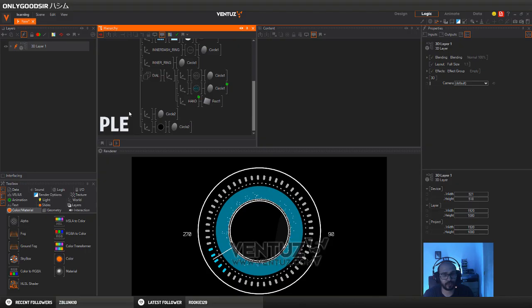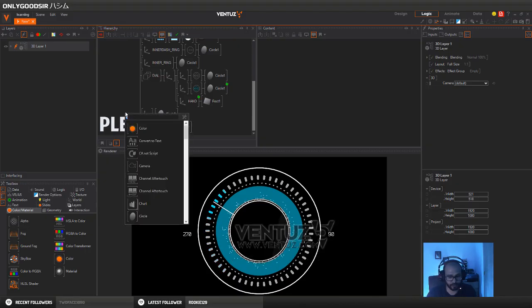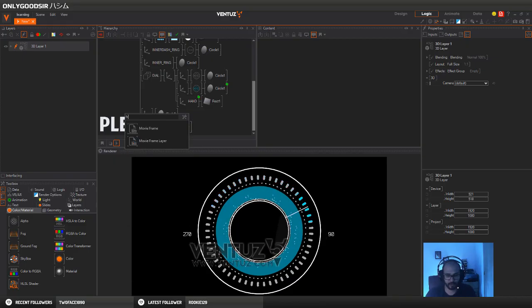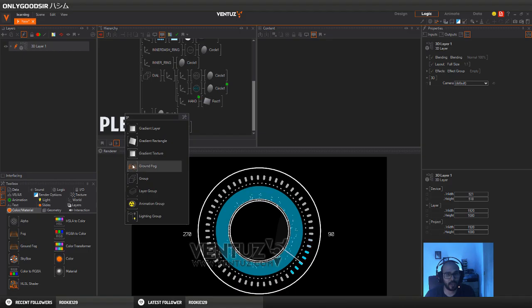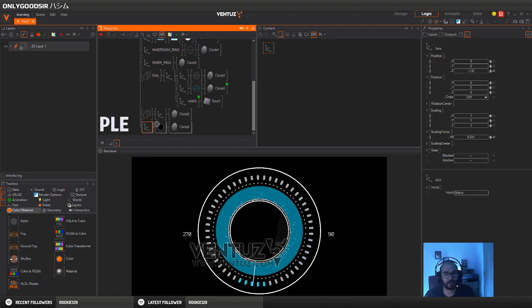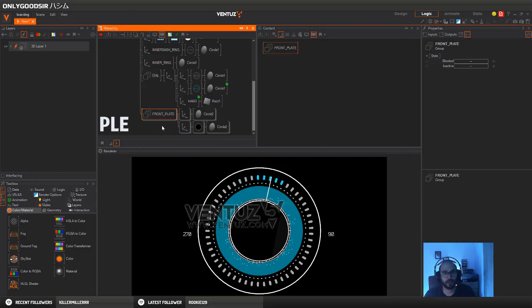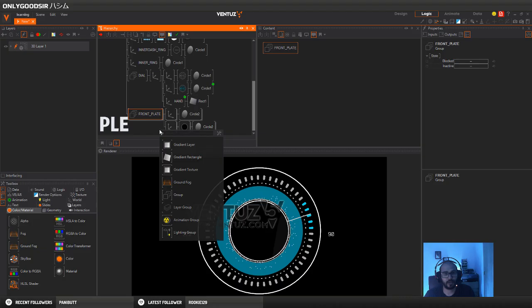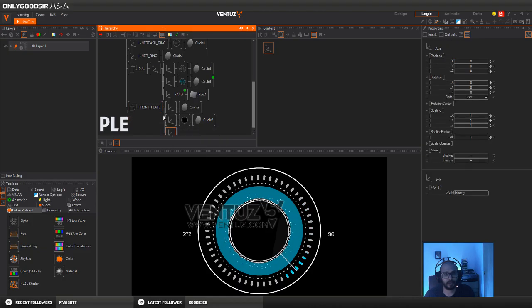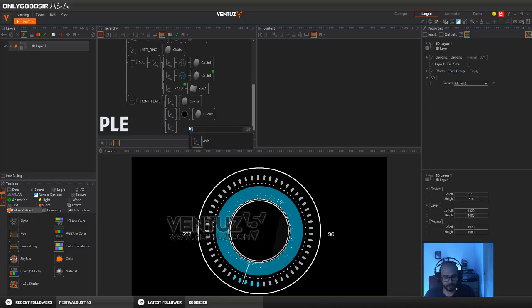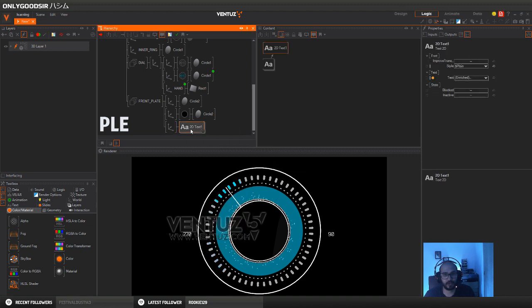So let's group this. We'll call this the front or group first. Group. Yeah, I spelled group right. And then I'll name this front plate. And in here I'm going to grab an axis and place the text. So text, 2D text, block text.